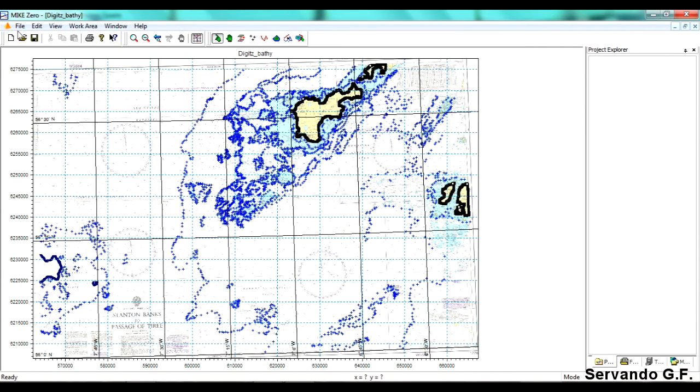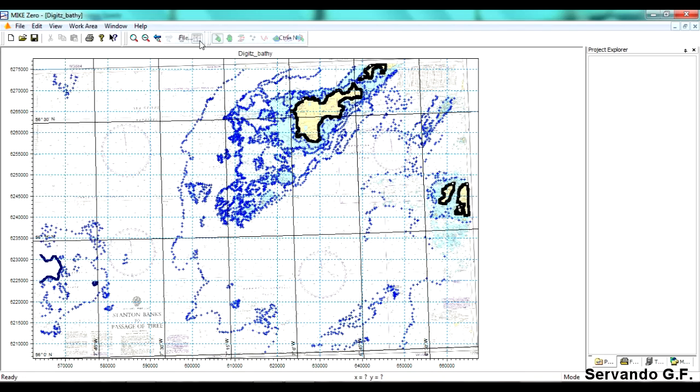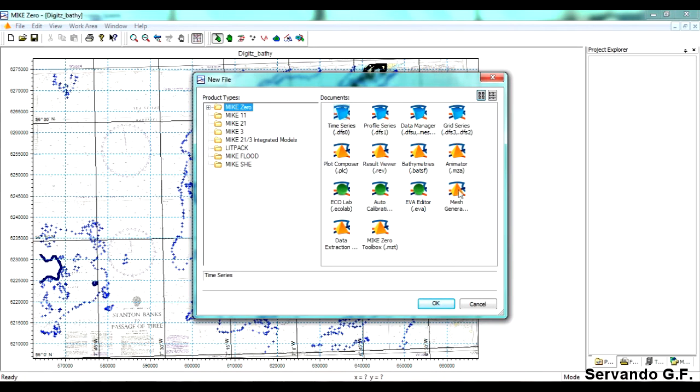So what I'm gonna do is open a new MIKE 0 module. I'm gonna go to File, New, File. Then inside this folder, MIKE 0, I'm going to select the mesh generator.